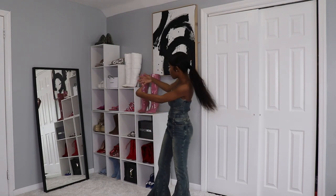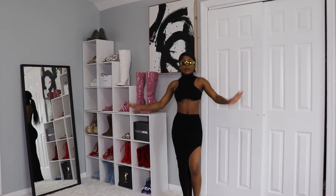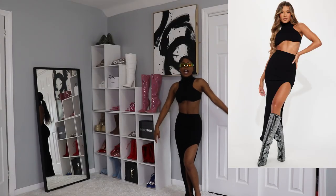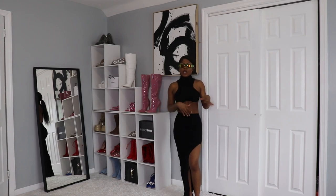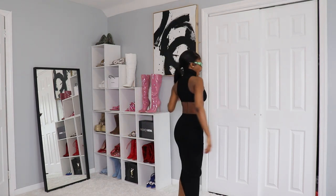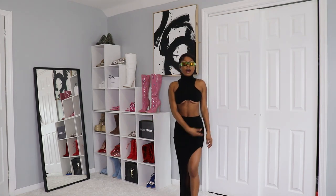Now we have this very villain bad-bitch-looking outfit. I love the fact that it's a set — I always recommend buying a set because you're getting two items for a lower price. I love the fact that it's like a turtleneck but still very sexy because you can show off your body. The material is very tight because it's supposed to be tight so you can show all your curves. It has a split on the side. This is a size extra small. Now let's talk about the glasses!